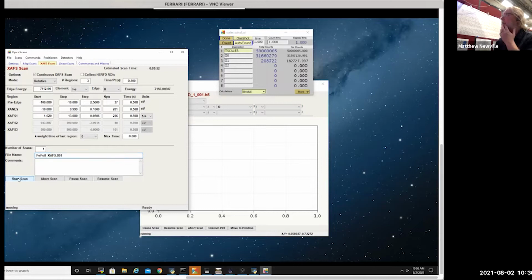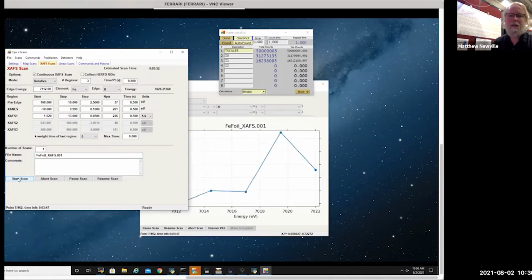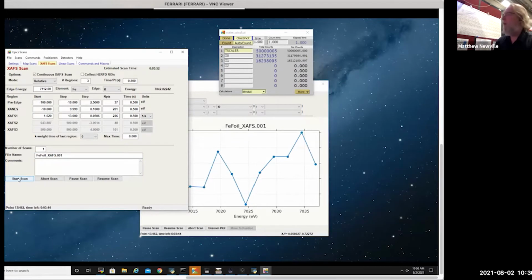When we scan energy at this beamline, we're moving the monochromator energy. The monochromator is a Bragg crystal, so we're changing the Bragg angle. We're rotating the monochromator crystal. We know the lattice constant pretty well, to six digits or so, so we know the energy that puts out. We also need, because we're taking a scan that goes 500 eV or so across the edge, to move the undulator. So at this beamline, we're moving the undulator simultaneously while we're collecting the XAFS.